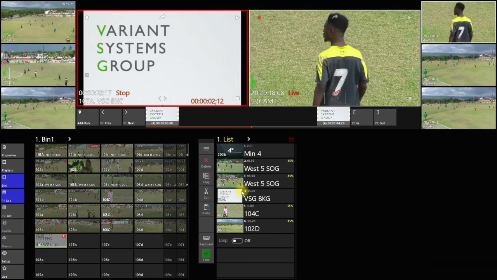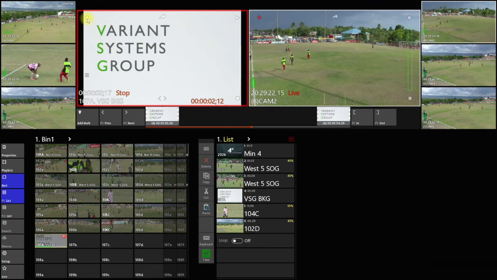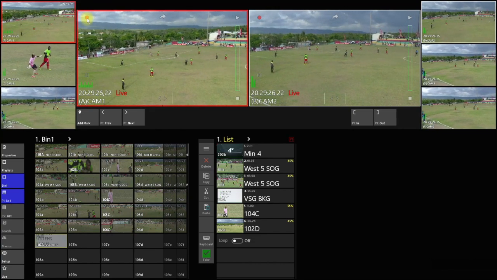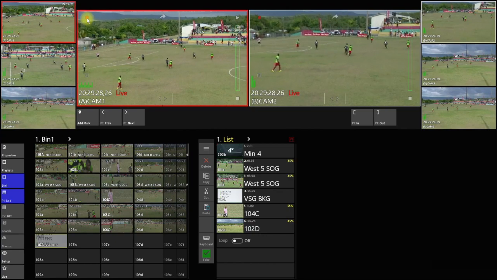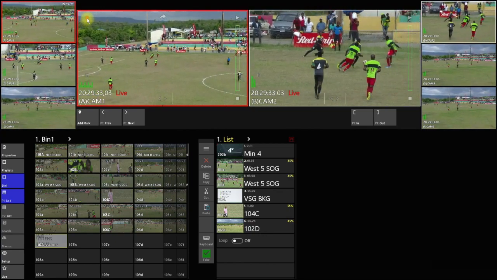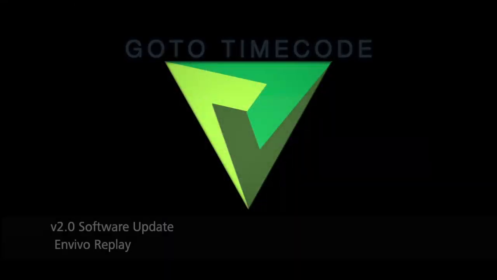What I think is fantastic is that this is what it should be for a system, because it's more and more that we need to use stills to tell a story, especially if they're photos. And a lot of times you would end up having to type the switcher just to get a still image into a replay system. And it shouldn't be that hard. And of course, within Envivo Replay, it's not.